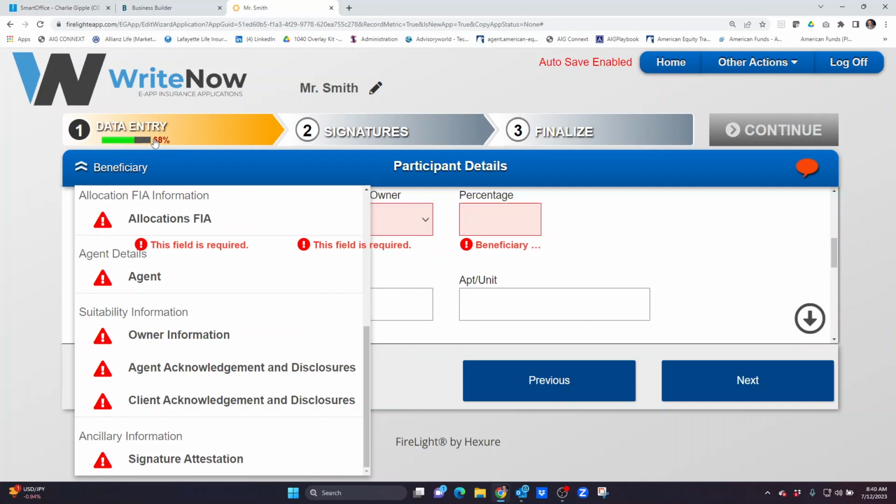And at that point in time, you do the signatures. And the signatures are quite simple. You have two options. Number one, is the client sitting next to you? Because if that client's sitting next to you, they can just punch in their electronic signature, which is like the last 4 digits of their social security number. You don't need a signature pad or anything. Or the second option, that I use a lot because I do a lot of sales over Zoom, is do you want to email the request to the client for their signature? In which case you do that. The client gets the request in their email. They punch in the last 4 digits of their social security. Usually that's their signature. And boom, you're done.